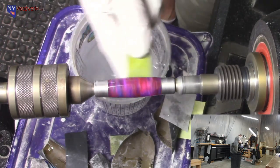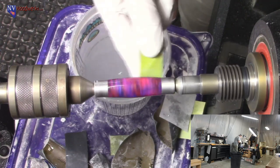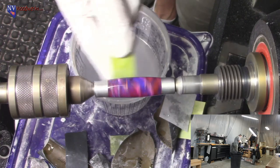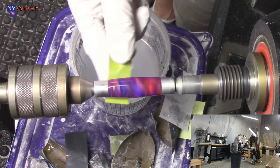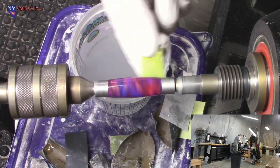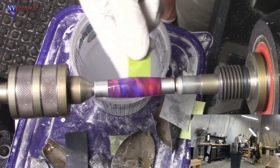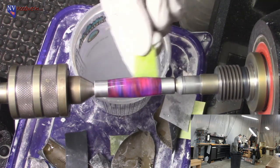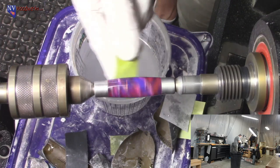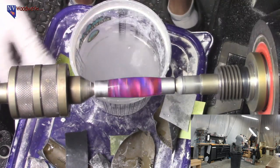Who loves sanding? I do. No thanks. I don't mind polishing. Pens are pretty easy for sanding. You just stand there and hold the paper on there. But some of the bigger projects, man, you can sit there for quite a while. It's tedious. You got to be ready for it.